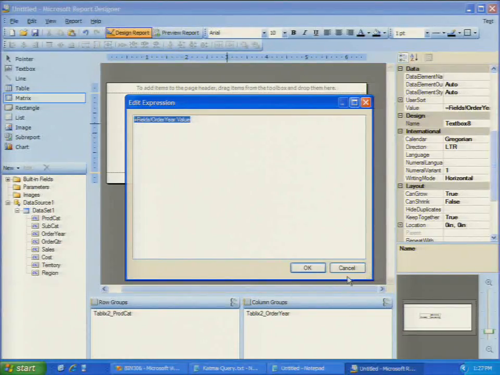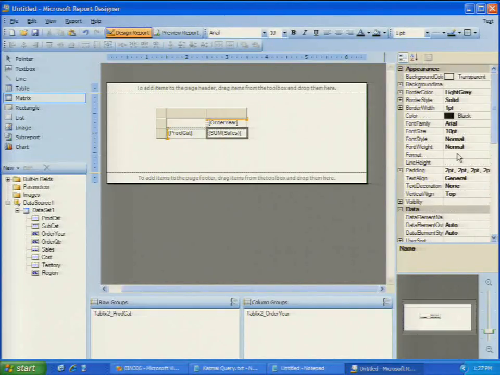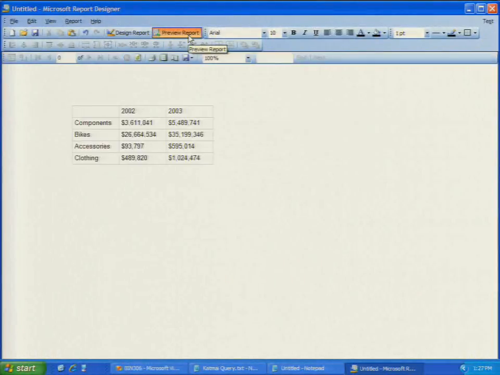But on the design surface, what we wanted to go ahead and do is show you as much of the valuable information as possible. So what I have here, of course, very clearly and very quickly, is a matrix showing product category and by years. And go ahead and format this so it's not huge. Not all the dialogues are done. And of course, we can preview that, and we'll see a pretty basic matrix.